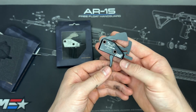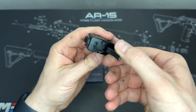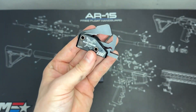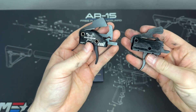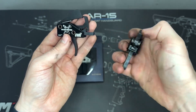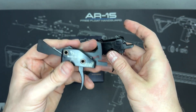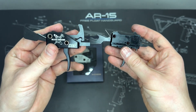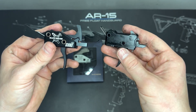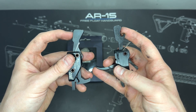Here's the Core trigger out of the package — you can see it's a drop-in trigger. It has a set screw you can adjust to ensure the right fitment into your lower. Comparing it to a traditional drop-in trigger, I have a Rise Armament RAVE 140 here side by side. Opening the trigger face, the big difference is the location of the disconnector: on the Ballistic Engineering trigger, that large disconnector component present on a traditional trigger does not exist in the same place, and the disconnector is not on the hammer as it would be traditionally.